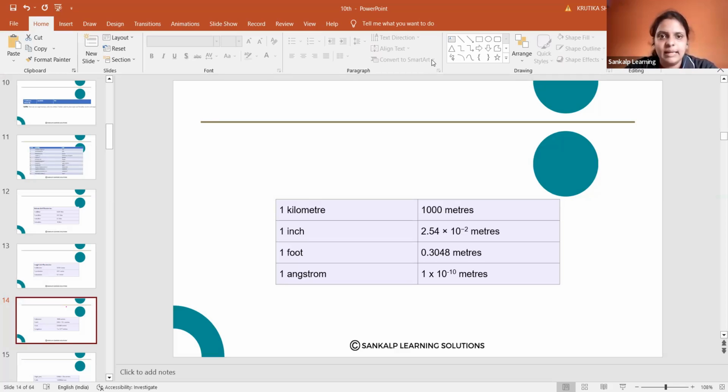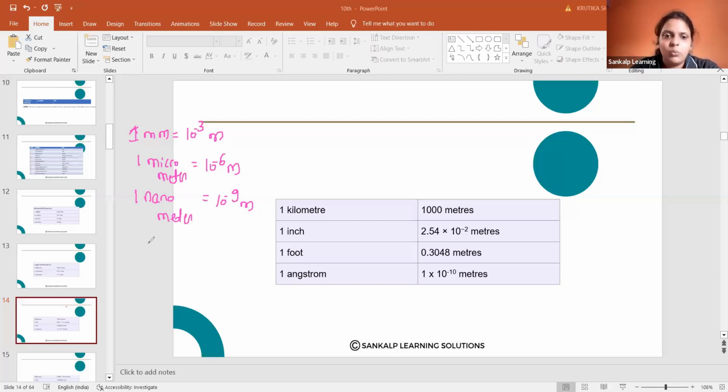Here on the side I'll write some of the conversions. You can note them down if you want. That will always help you in the upcoming 11th PUC first year, second year, and so on. So 1 millimeter is equal to 10 to the power of minus 3 meter. Wherever milli comes, you have to multiply by 10 to the power minus 3. Then next, 1 micrometer is equal to 10 to the power of minus 6 meter. 1 nanometer is equal to 10 to the power of minus 9 meter.